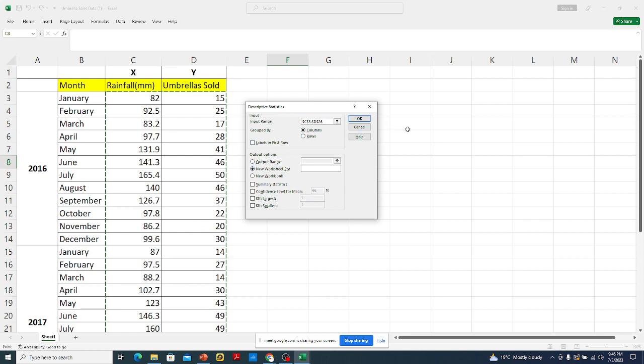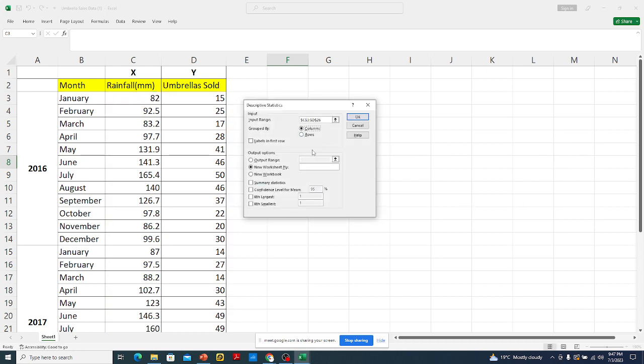Then, how do you want to present your data? Do you want it column based, or on rows? Let's go with column. Then, labels in the first row. If you want the labels in the first row, you have to highlight even the title.